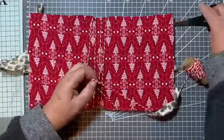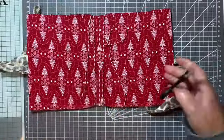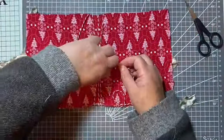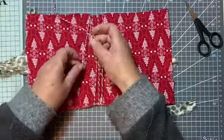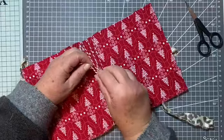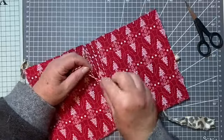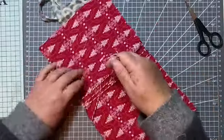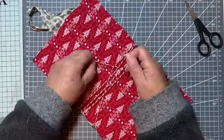And then I just need a piece of this off to tie onto this bit here, and I think I'm just going to go underneath. I don't know if this is the right way of doing this, but I think it'll work. And let's just tie a knot there. If we can remember how to tie a knot. Let's do it round the other way. I was trying to do it left-handed, and that's not working. Right.